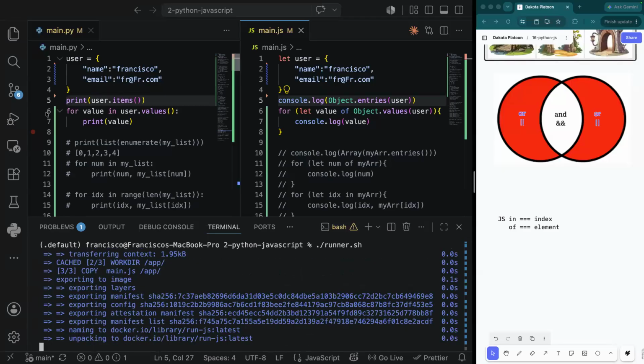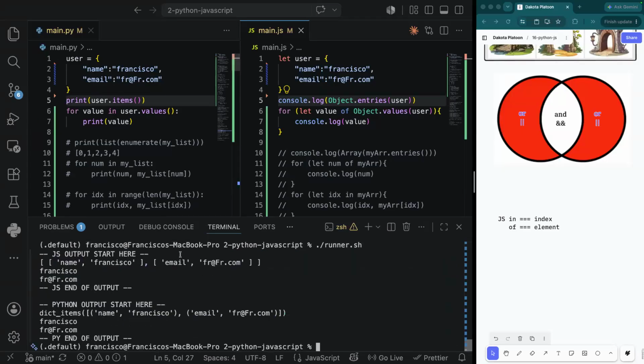And when I run these, I'm not going to care about the iteration. You'll notice that this is giving me yet again a nested list of values, kind of like how the enumerate function and the items function worked. Excuse me, the enumerate function and the entries function worked, right? They're both returning me an array with arrays where every child holds a key value pair.